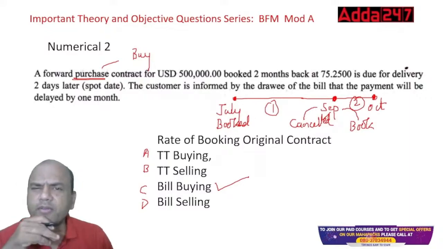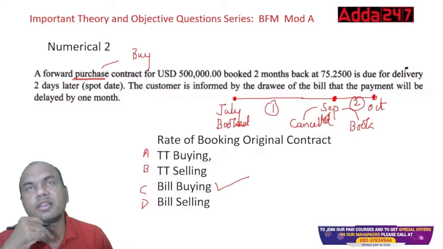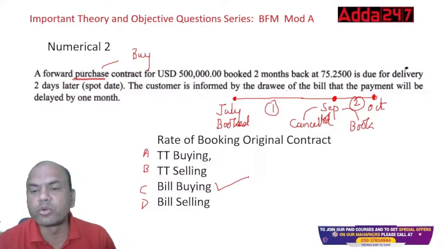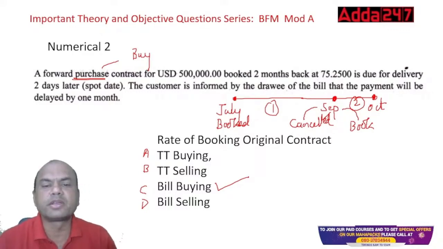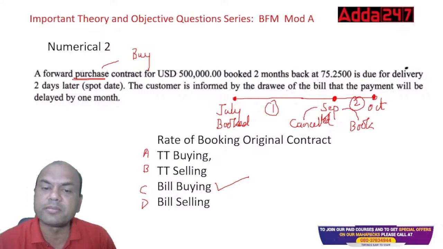Simple logic. You have the answer only here itself. You have the answer here. Let me see the simple logic you can give. See here, contract number 2 which is booked is same as contract number 1, because there also I had booked it for purchase. Again I'll have to book it for purchase because the same thing is repeated.